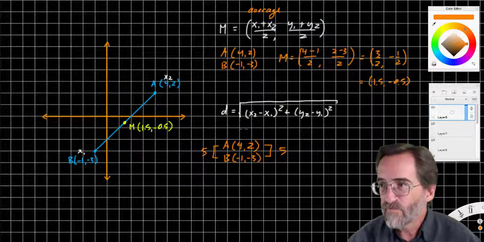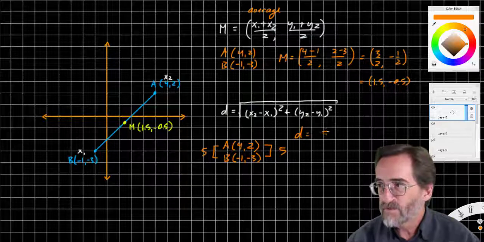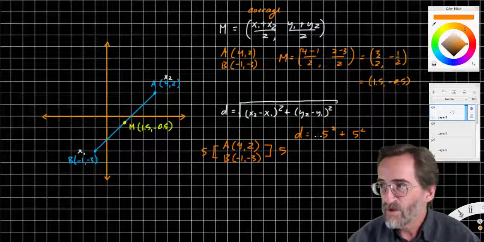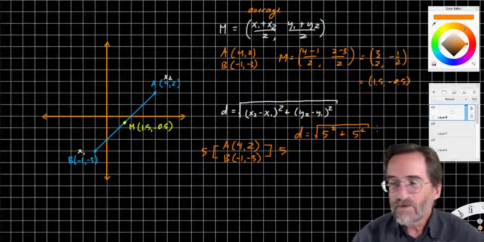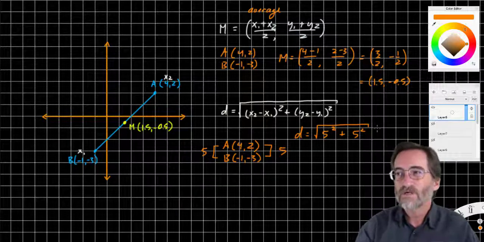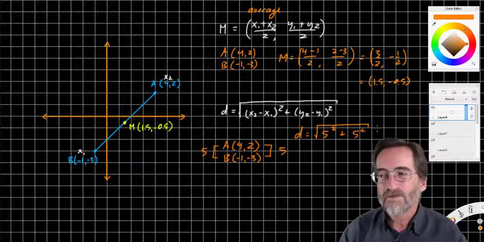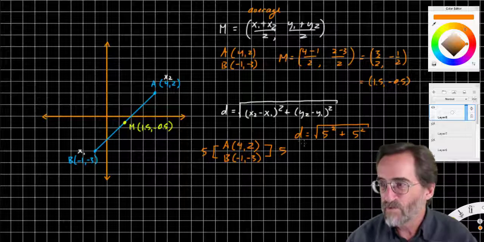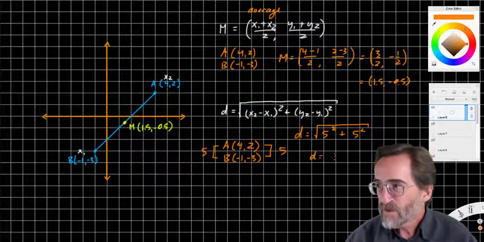So the distance formula says the distance is the distance between the x's, 5 squared, plus the distance between the y's, 5 squared, square root. That's really kind of cool that way. You can kind of bypass the step of direct substitution, having to know all the subscripts and stuff. It's the distance between the x's squared, the distance between the y's squared, added and square rooted. So let's finish this. 5 squared is 25. 5 squared is 25. Okay, 25 and 25 is 50.